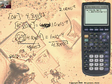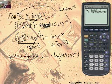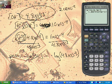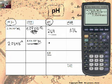So the pOH, something we haven't done yet, that's the negative log of the hydroxide ion concentration. We knew the hydroxide concentration was this 4.8 number, right? So I'm going to take the negative log of 4.8 times 10 to the minus third. Calculator, negative log 4.8 E negative 3. About 2 point something. This is 2.32. That's the pOH. Remember, no units on pOH. So I'll put this into the table.